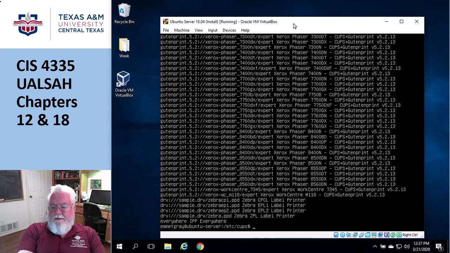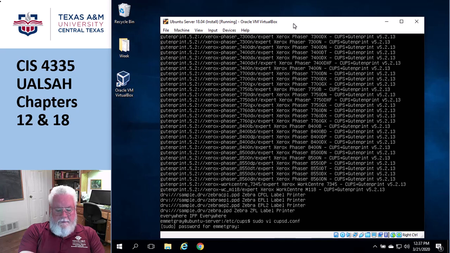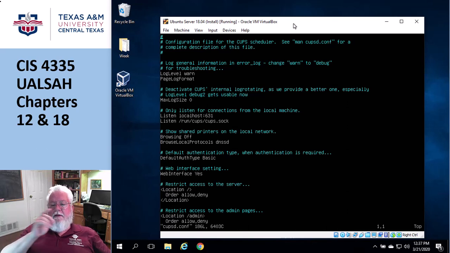All right. For server admin, let's go back to 365 and let's go look at that cups file. Okay, so I'm going to have to use sudo to be able to do that, right? So I'm going to do sudo vi cupsd.conf. Okay, cool. Let's just kind of look through here. So this is the configuration file that we're currently running. And so let's just kind of go through. So I'm currently listening on the localhost, listening on 631. Okay, cool. And I've got sockets running.